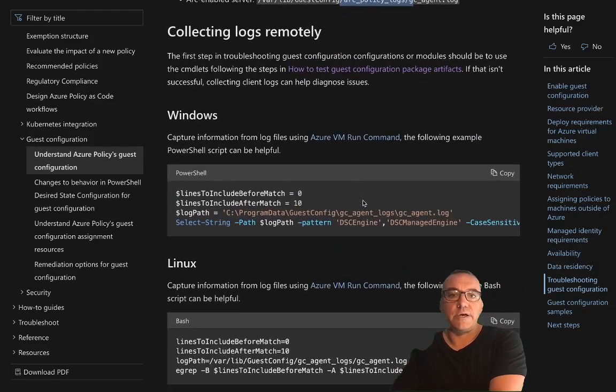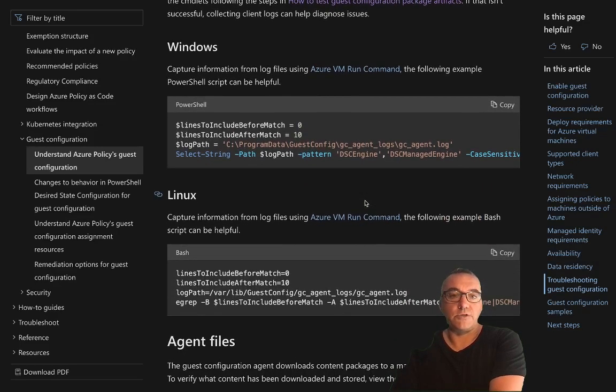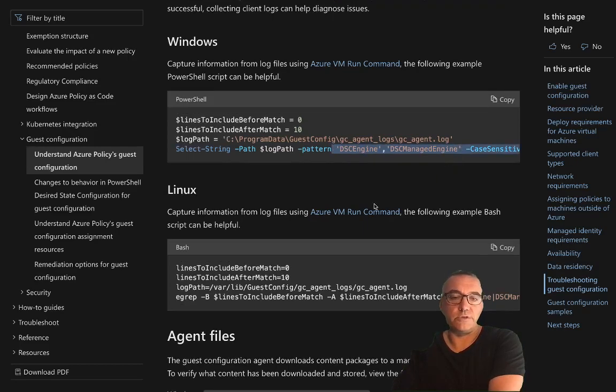And then I've just got run command scripts here. If you want to get at those logs without logging into the machine and potentially making unwanted changes, you can just use run commands, which is typically what I do when I'm troubleshooting, and go grab the logs. That's really truncated when it comes back, so you want to get your patterns pretty specific, and you can change those to look for your custom information.